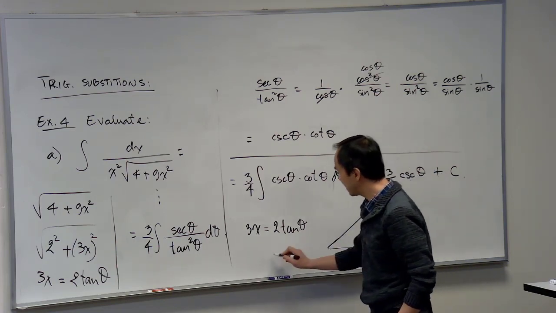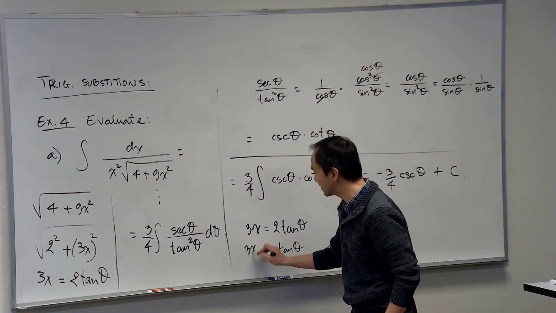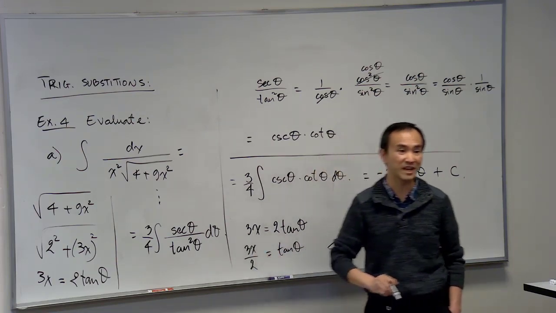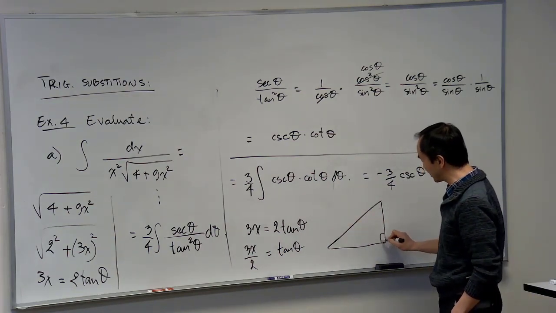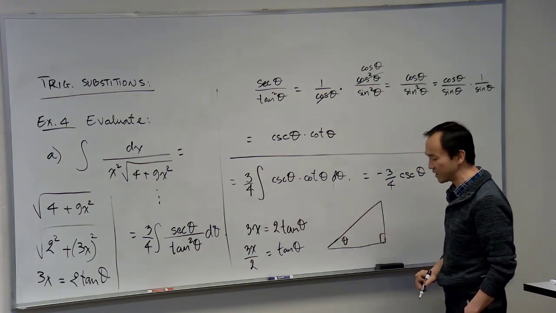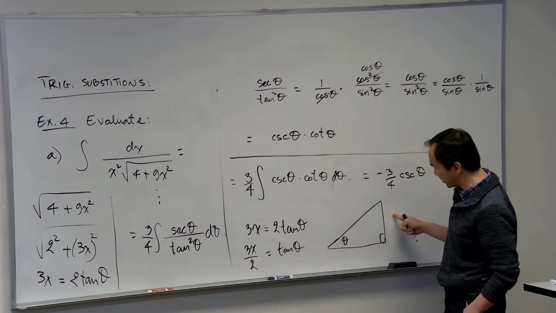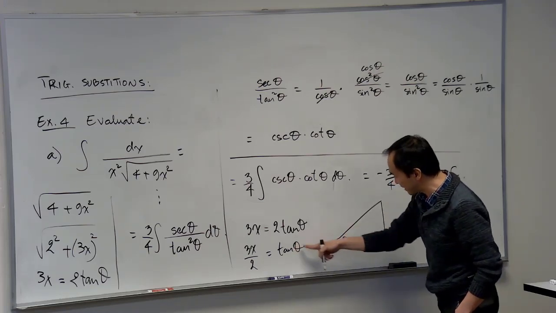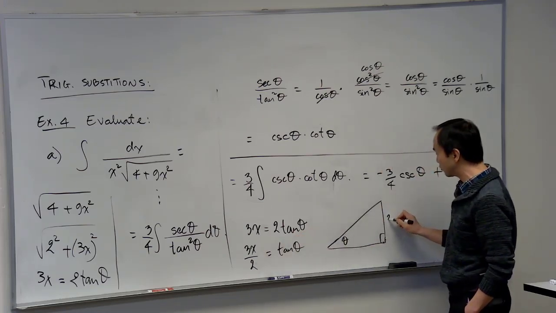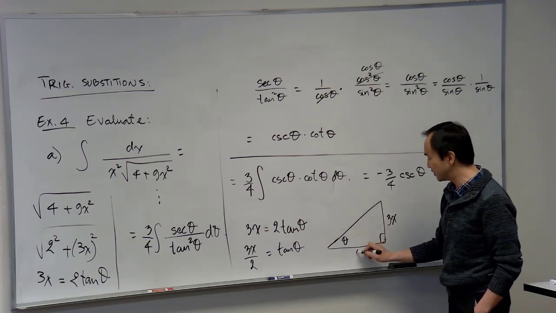And by the way, that means also the same as tangent theta equals 3x over 2. You guys will be on that, okay? And so in that way, think about in a right triangle setting right here, then you put your angle theta anywhere, right? Then this ratio, so tangent is opposite over the adjacent, right? So that means if tangent theta equals 3x over 2, then we can put 3x at the opposite side from where that angle is, and then the 2 is down here.